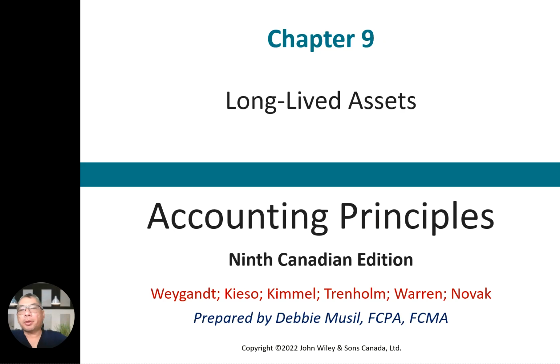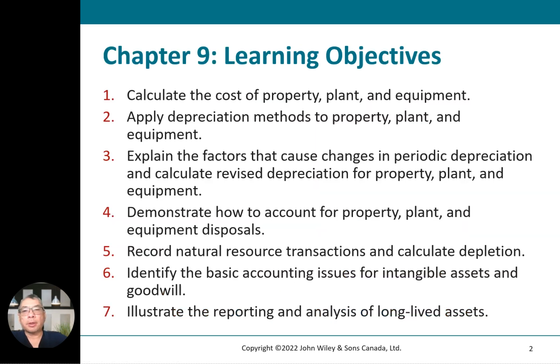Today we're going to discuss chapter 9, which is long-lived assets: accounting principles and additions. So we're going to start with the learning objectives. There are 7 of them. Calculate the cost of property, plant, and equipment, which we call PPE to simplify. Apply the depreciation method to PPE. Explain factors that change periodic depreciation and calculate the revised depreciation of equipment.